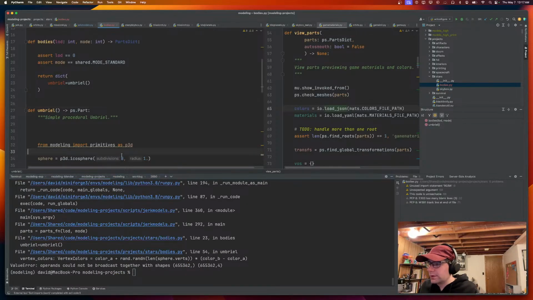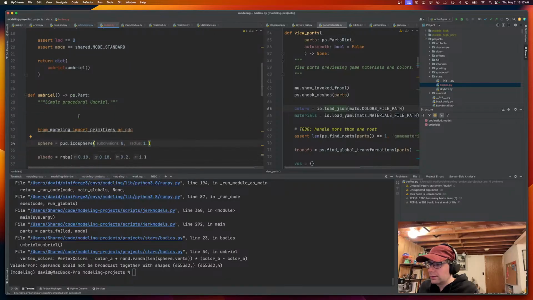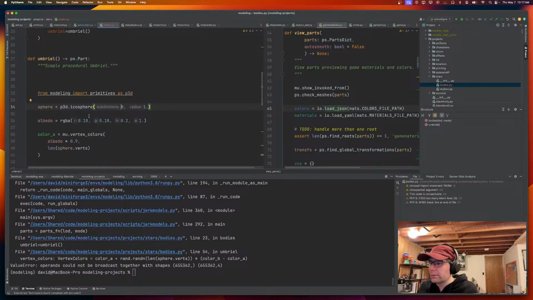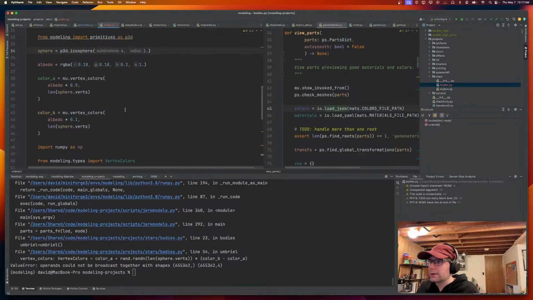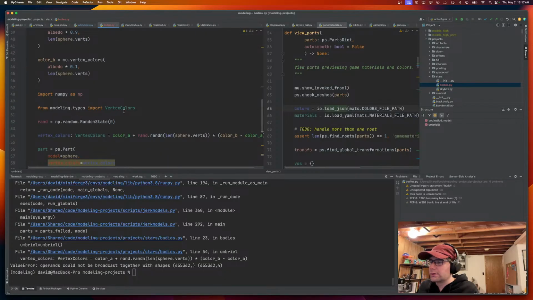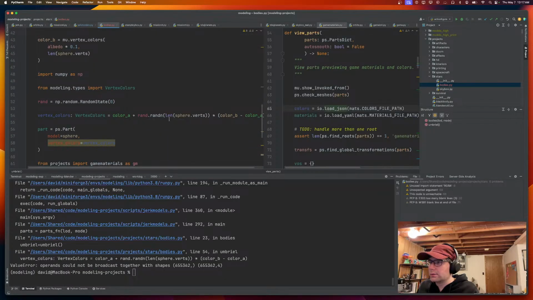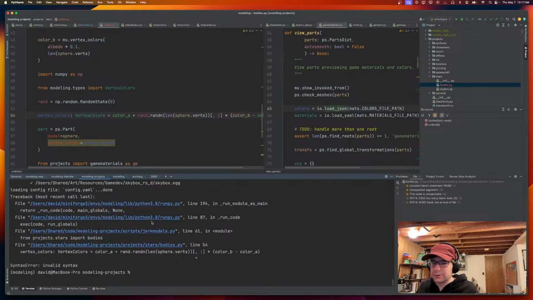All right, well, that's way too many subdivisions, first of all. So something like that. And we've got to add an extra dimension there.